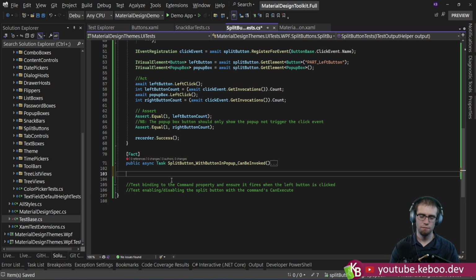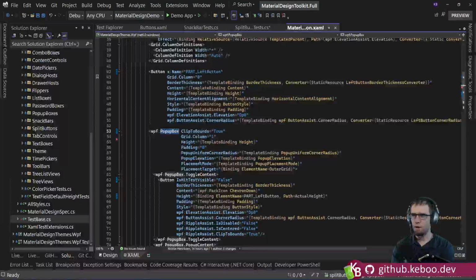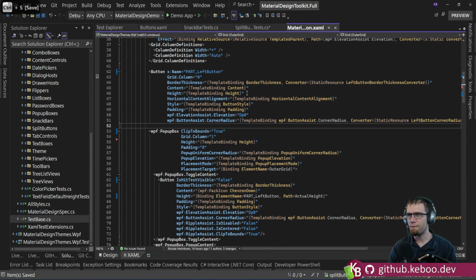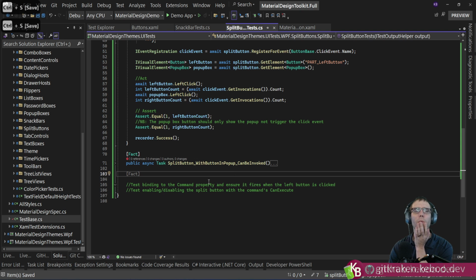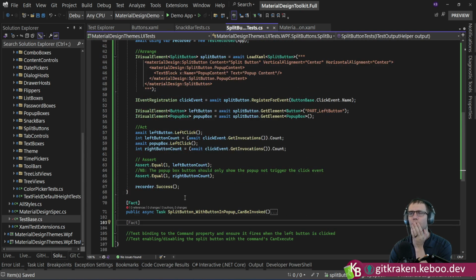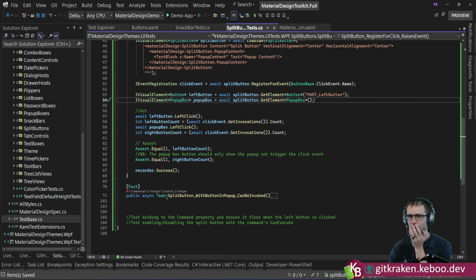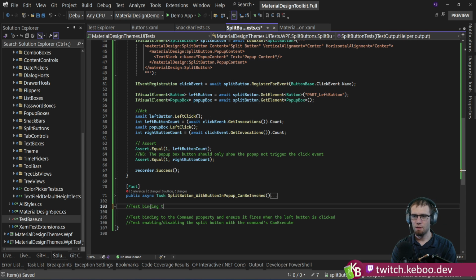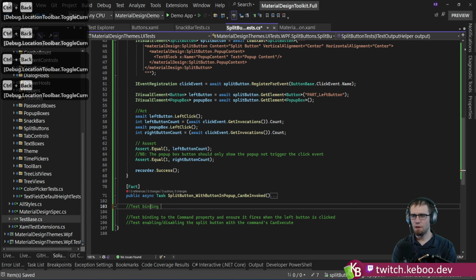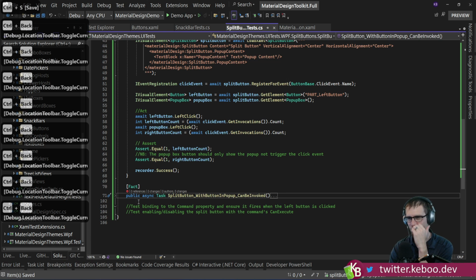I'm less concerned about things like is enabled, because is enabled propagates. If you set is enabled on a grid, it obviously disables everything in the grid. So that one I'm real confident in. I think the functionality of this is really what we're going for. I'm surprised. Let's see. If the click event works on the nested button, I'm not real worried about the command on it.